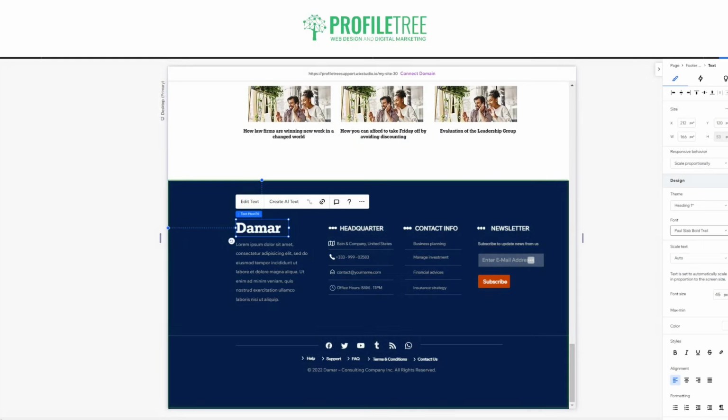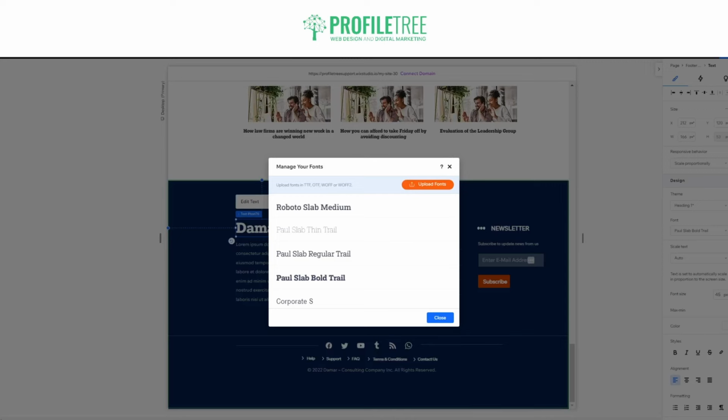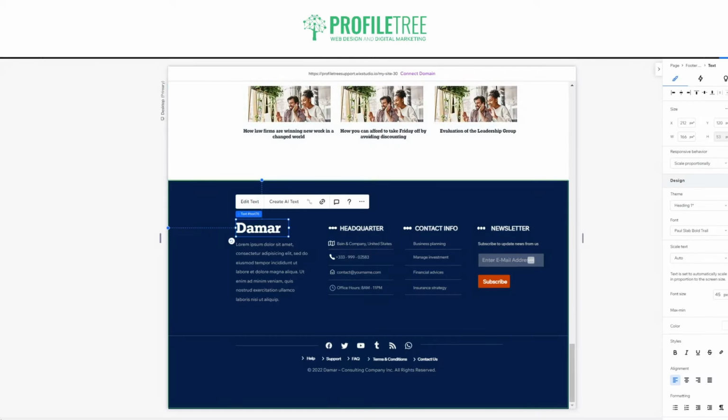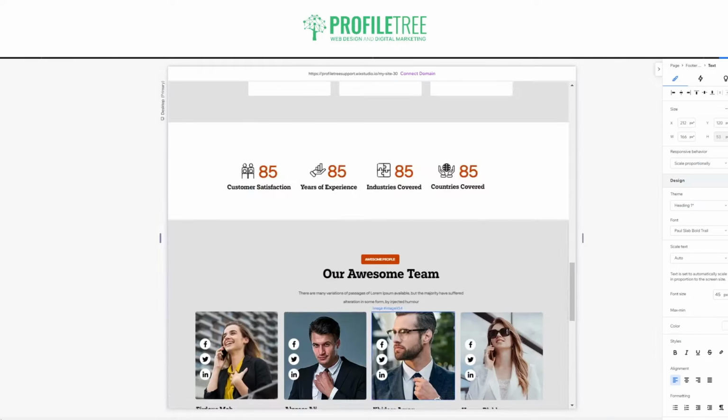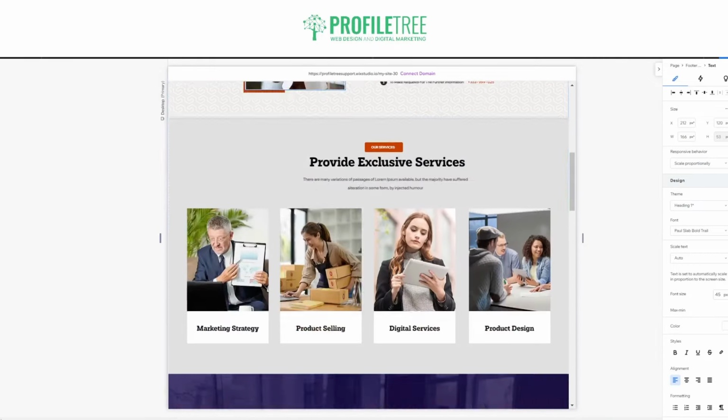All you would need to do is select that very text and go ahead and upload the fonts. You can see that on the very bottom there. If you click upload fonts, you'll get that orange button there to drag and drop a TTF file or an OTF, WOFF, or WOFF2. So completely up to yourselves, but it would more or less be a TTF file. And if we scroll up, it's more or less the same.